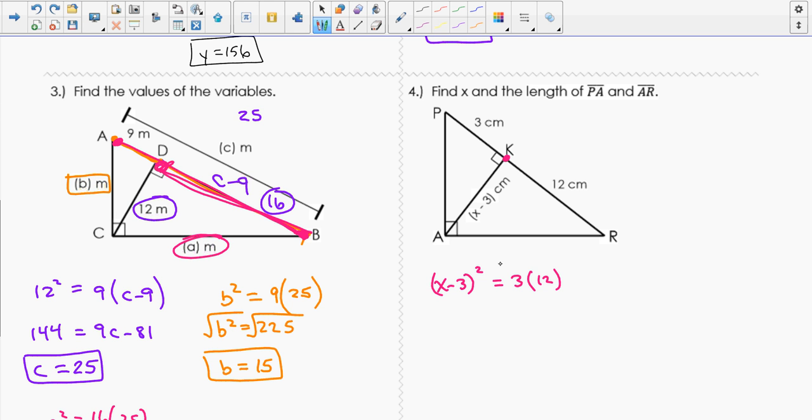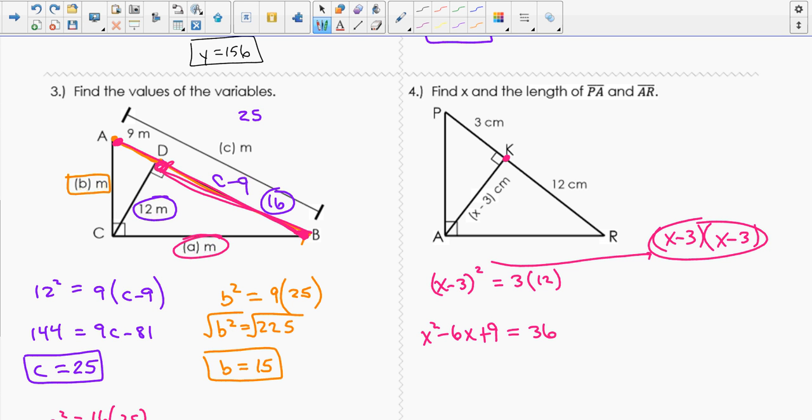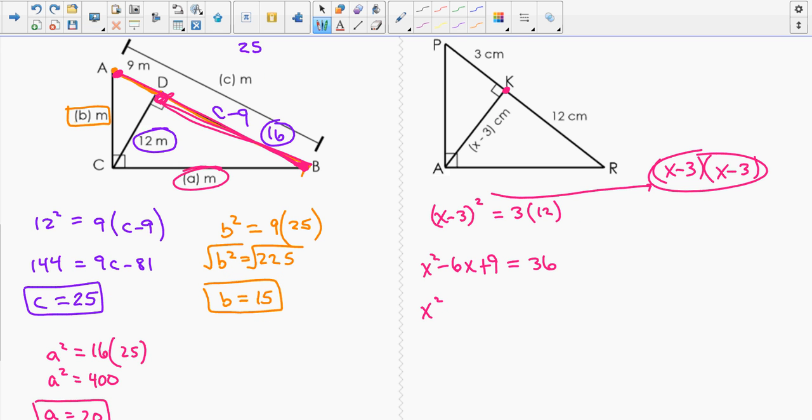So remember that when you are multiplying this, it's x minus 3 times x minus 3. You don't necessarily need to write it out, but you need to remember that that's going to give you a trinomial. So that gives me x squared. Negative 3 and negative 3, if I add them, gives me negative 6x. When I multiply negative 3 and negative 3, I get 9. If you need to do this to multiply, make sure that you do that. That equals 36. I see it's quadratic, so I know I'm going to have to set it equal to 0, so I have to move the 36 to the other side. So 9 minus 36 gives me negative 27 equals 0.